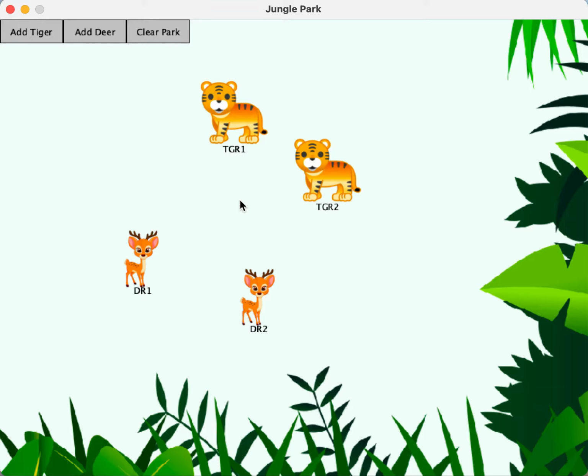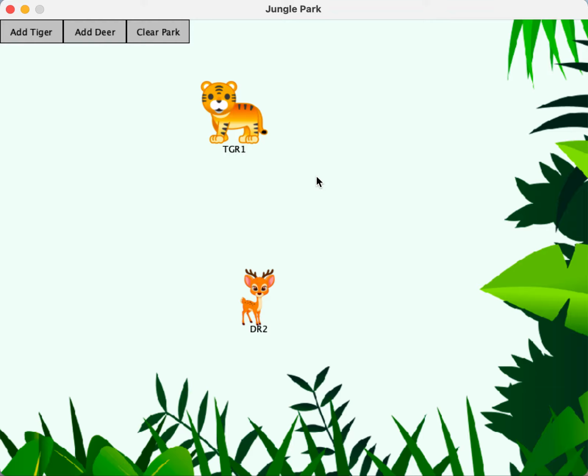But if you have your mouse on top of one of the animals, that's going to remove that particular animal. When you have your mouse pointer over top of multiple animals, the first matching animal is going to be removed. For instance, if I have my mouse pointer on top of this deer and press the R key, observe that particular deer got removed. In a similar way, if I move my mouse pointer over to the second tiger, and press capital R key, that particular tiger is going to get removed.